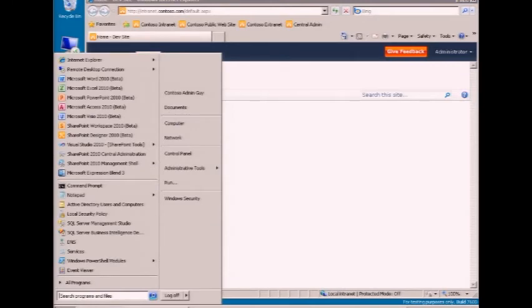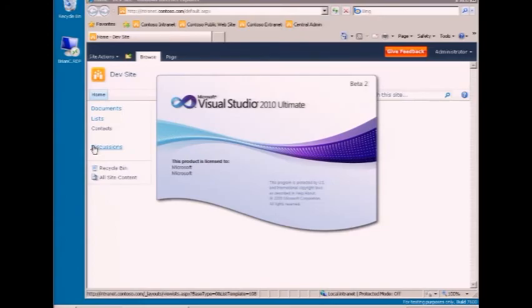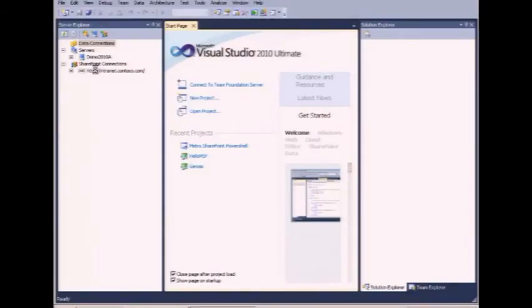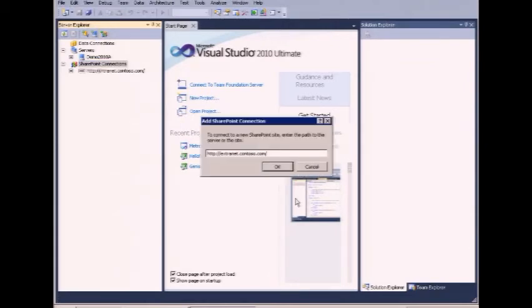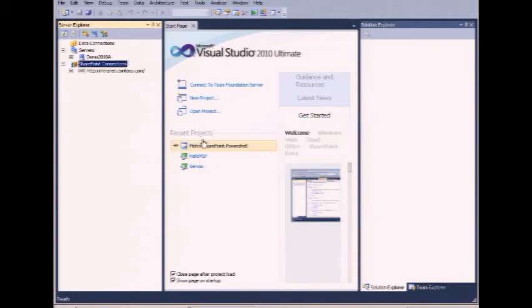Now, we'll go ahead and start up the new version of Visual Studio 2010. Look at that new splash screen. Very lovely. And there's something inside the Server Explorer which has SharePoint Connections as its title. This is the SharePoint Explorer. And so there's the ability for me to choose Add. And as I choose Add SharePoint Site, I can add any site collection that's in my local farm. Once again, you can't reach across the network. This is for site collections in your local farm.